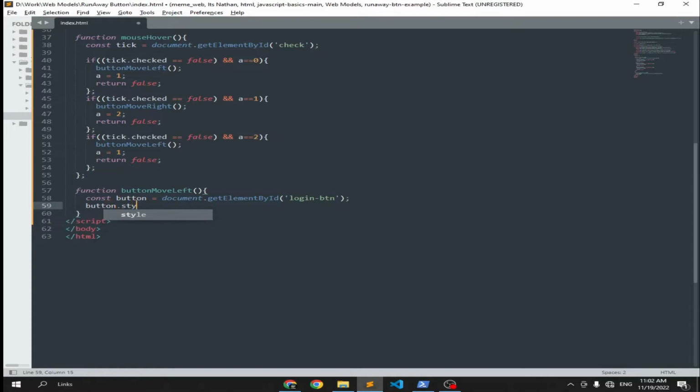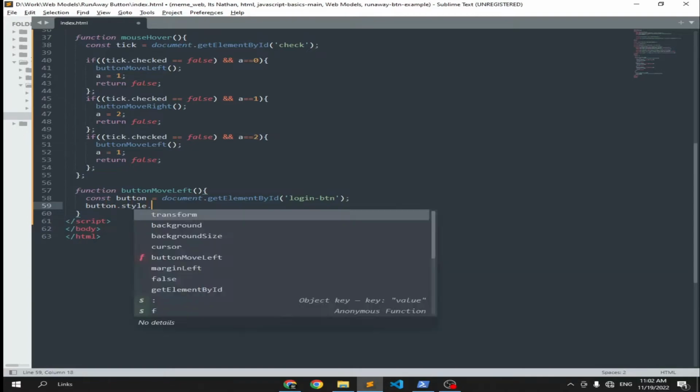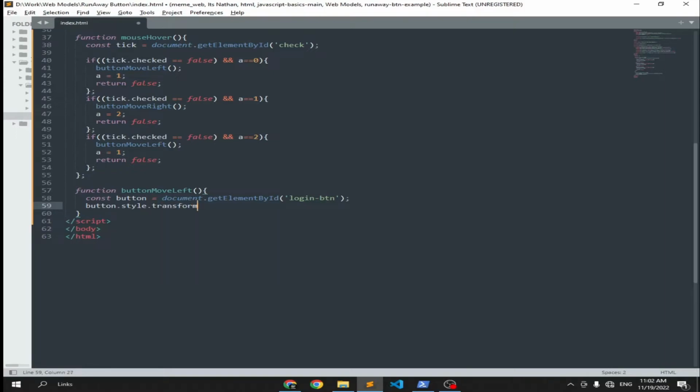We're going to do some CSS over here, give it some style: button.style.transform equals to translateX, and inside this we say minus 160%, and give it a semicolon at the end. I think that's it.